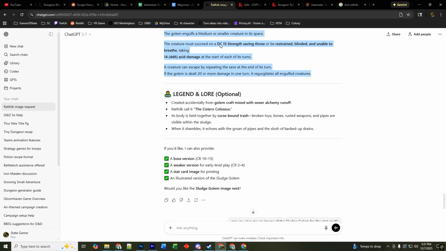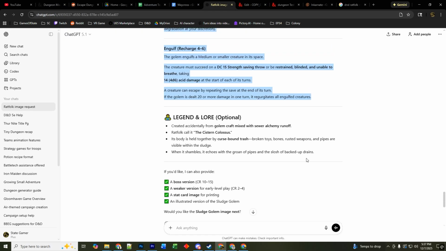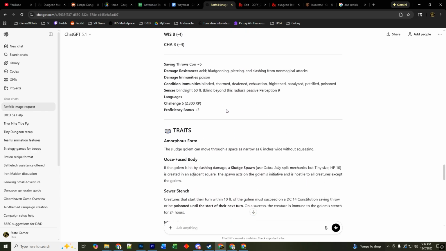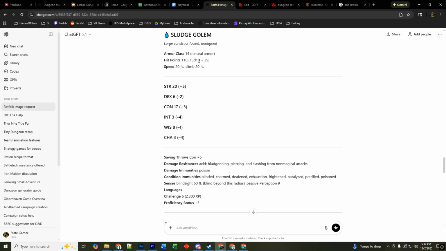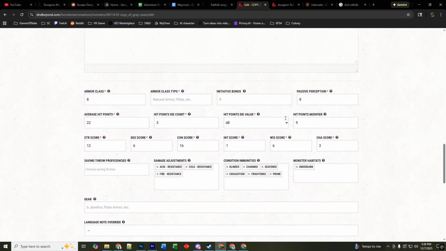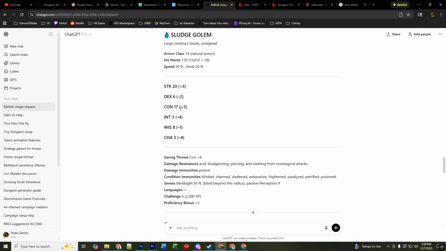Right. Going back to our information here. I think that's all of it. Oh, we need these stats. That's right. We're going to see if these stats are the same. Moving 20, 14, 110 stats, and our saving throws and so forth. In fact, let's go here. Okay, so we said the armor class was 14. Average hit points 110. And then we've got 26, 17.